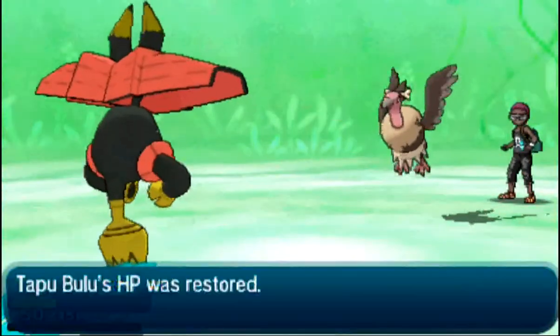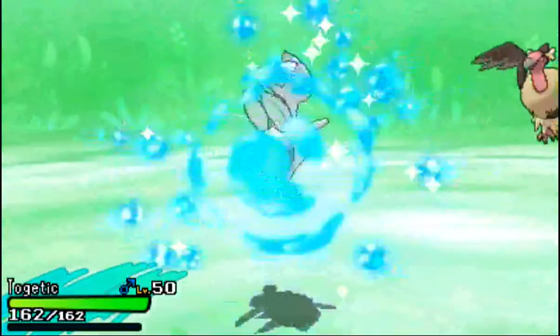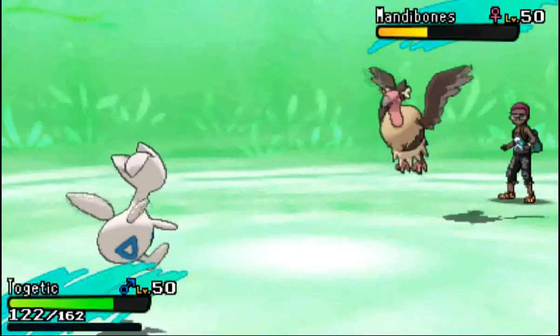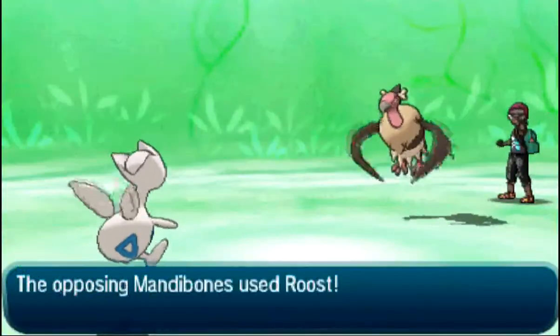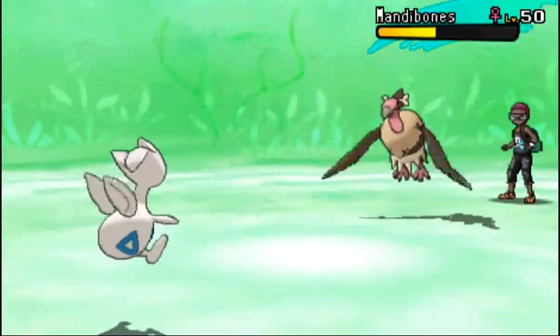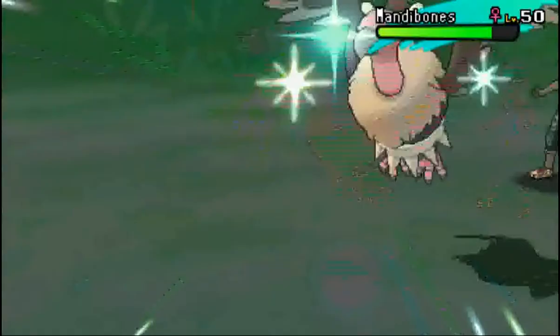But what can you do. As this guy, yeah, I got some HP back yet again, but Tapu Bulu not getting as much HP back as he would like. Gonna go back into Togetic, knowing that he probably has nothing to do to me, and the best he has is this Brave Bird, and he clearly is not invested in his attacking stat. As you can see, it does less than a quarter to Togetic, so I know I can take that very, very well, and hit him with the super effective Dazzling Gleam, which I'm hoping will do enough to at least do a little bit more than the Roost.